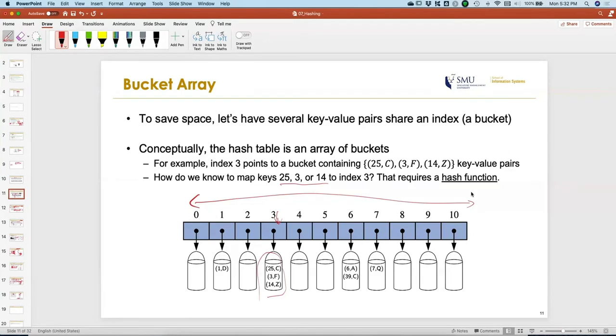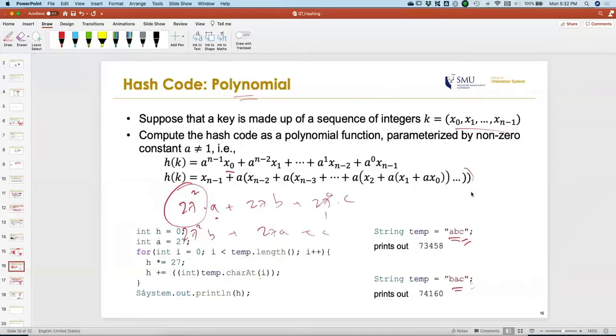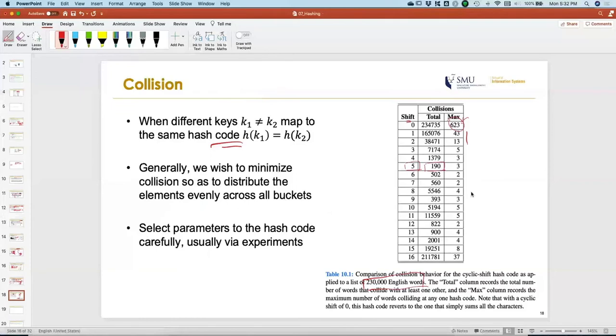So I don't want a big bucket. What I want is a lot of small buckets, because if buckets are small, at most, I just need to do 1 or 2 more comparisons, right? So how do I get small buckets? Well, I get small buckets by minimizing collisions, which is what we had here earlier, that there is this particular experiment with English words. They just tried to compute the hash code for all the English words, and then they tried to see what kind of cyclic shift would give us the minimum collision. So it turns out that 5 gives us the minimum collision, like at least we only have 190 collisions out of 230,000 words. That is very little collision for that many words. So in that case, we may decide, all right, I'm going to take 5 to minimize the collision.